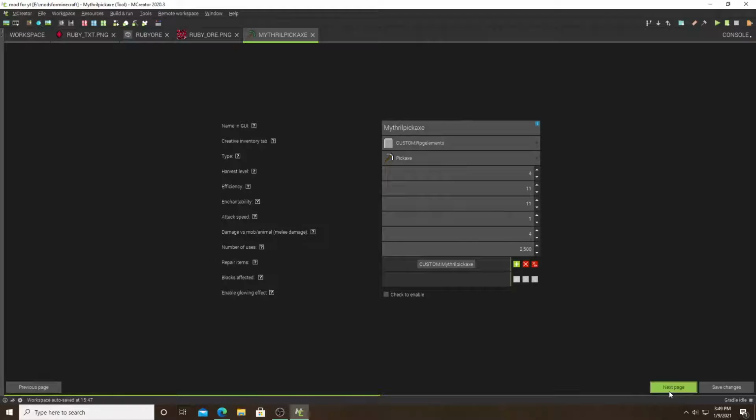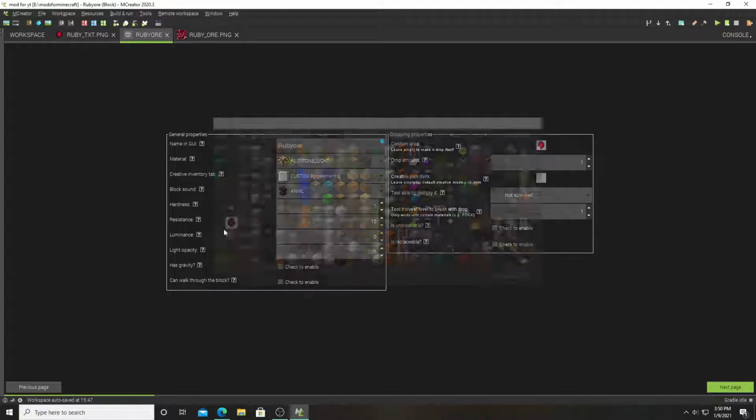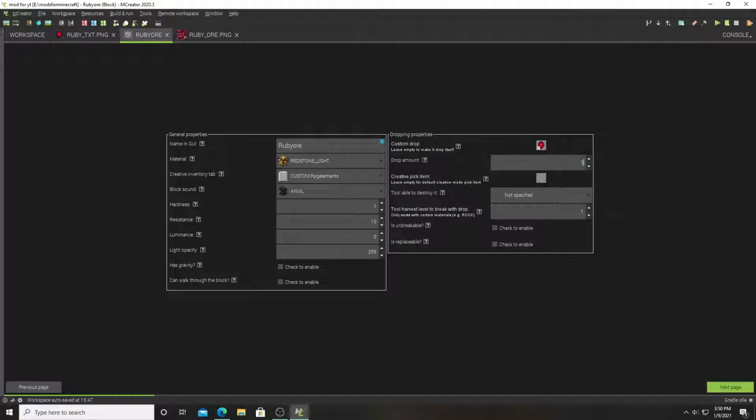So this one should be at a tier 4 as well. Diamond is a tier 3. So with this Ruby Ore, I'm going to make it sound like redstone light, break like anvil. So hardness, how long it takes to mine it. Custom drop, we're going to make it drop these rubies, and it can drop 3 of them. Tool able to is going to be 4, and the harvest level is going to be 4.